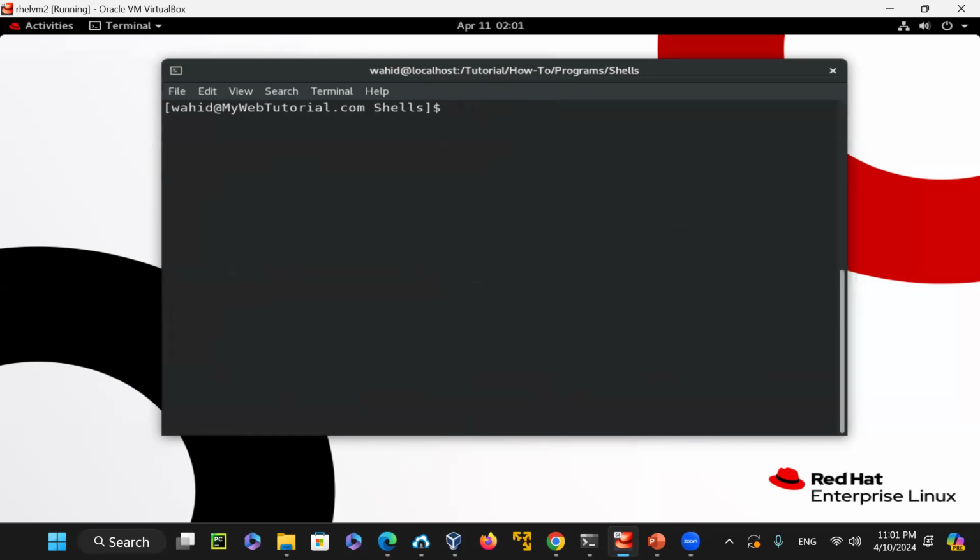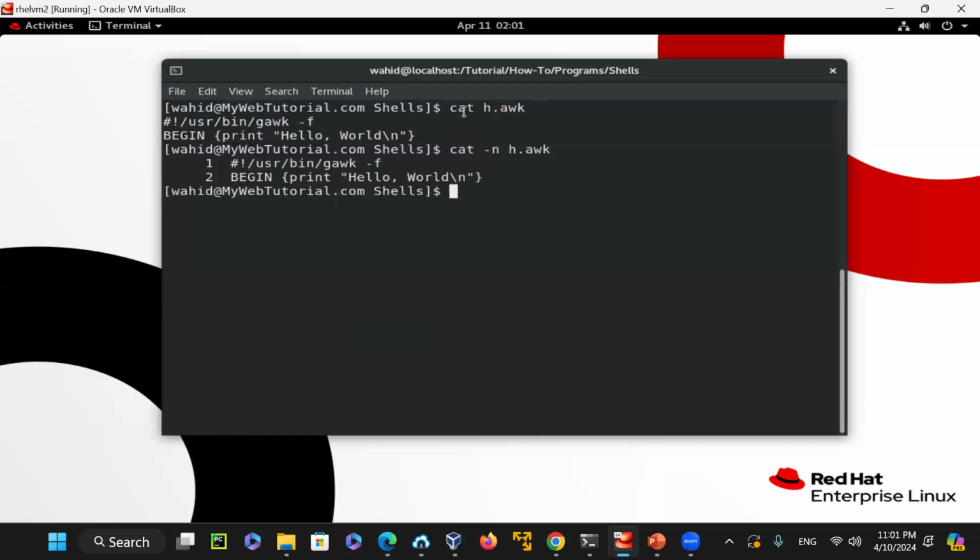Now let's do this. I'm going to say cat h.awk. So notice that it is concatenating the line. If I want to see the -n, show the line number, I'm going to first duplicate, using awk, how I print that file. And then interactively, I say awk, print $0, and at this time I need to give the input of that file. Notice it just prints it as my first line here, cat.